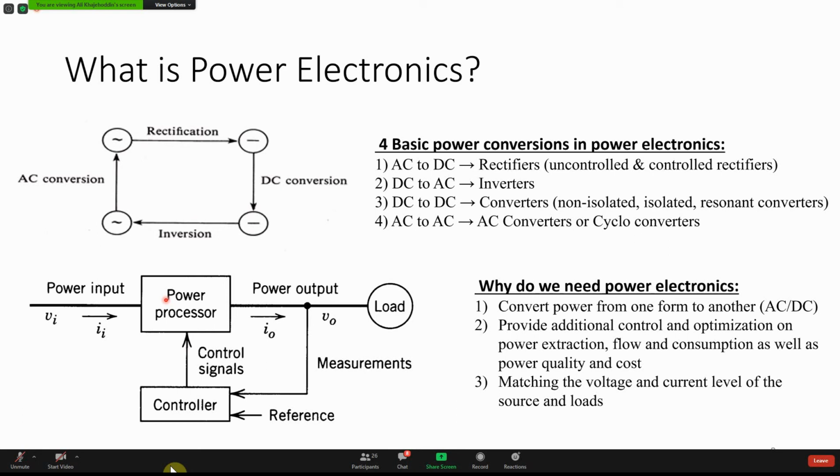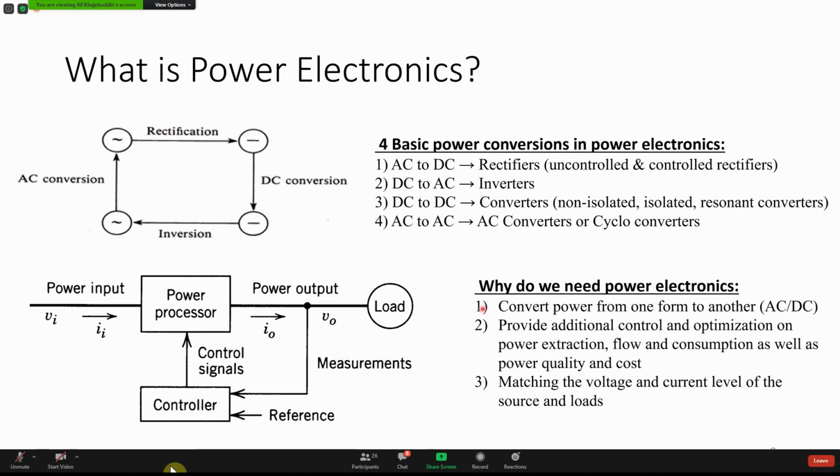But now you really want to fix the output at 5 volts. So you need a controller, and you have to change the duty cycle as this disturbance is creating a problem for you. And the disturbance is the output current. So you almost always need some kind of closed loop system in power converters.